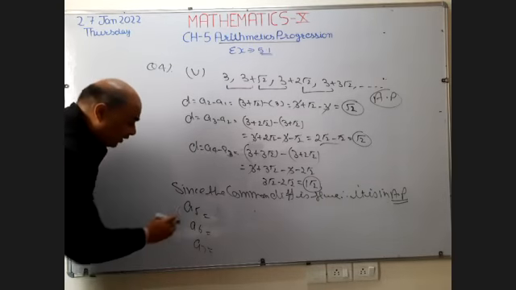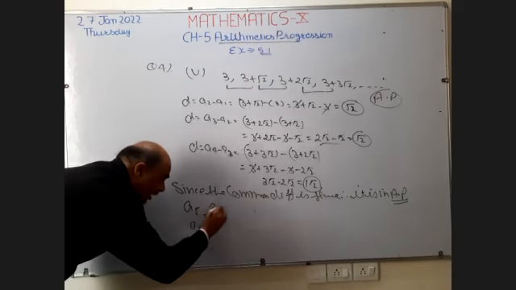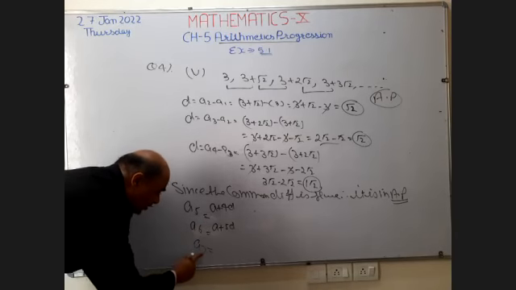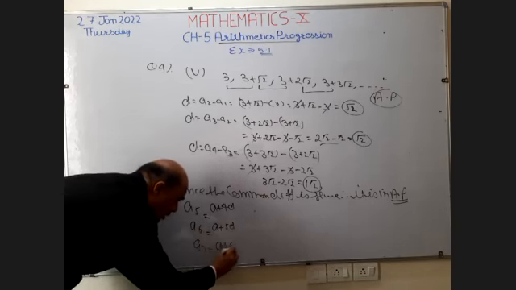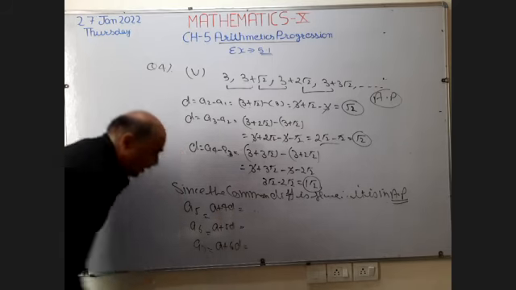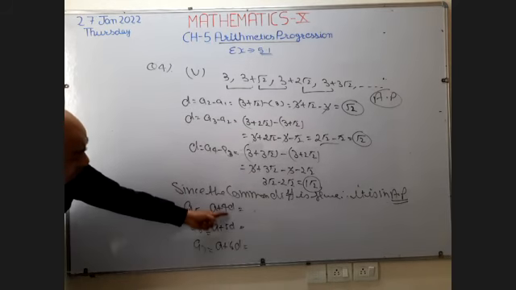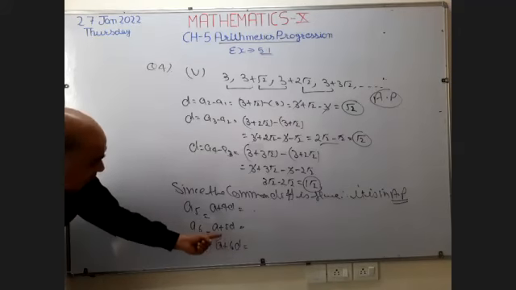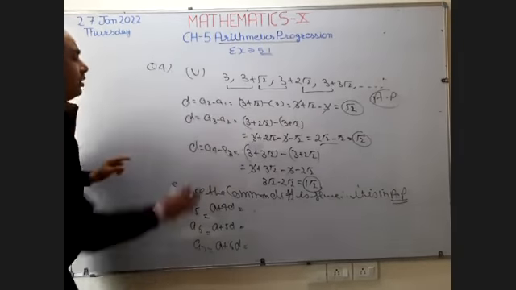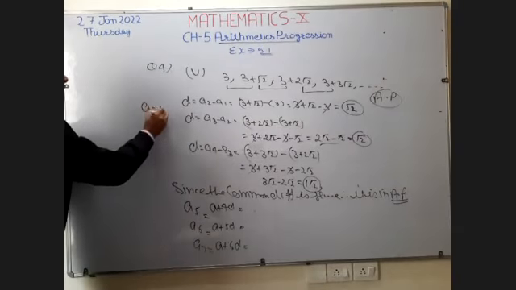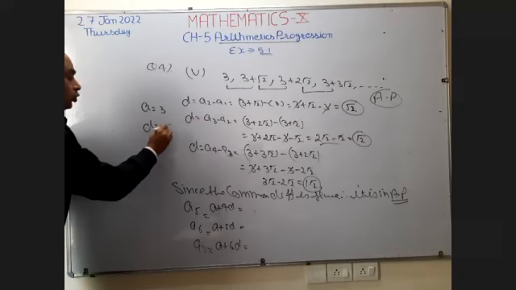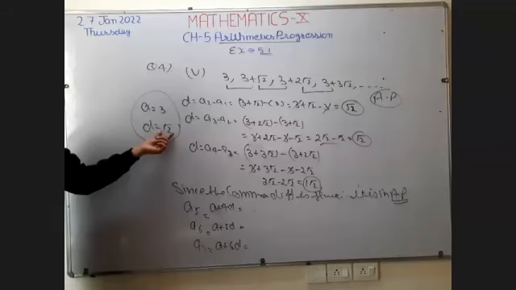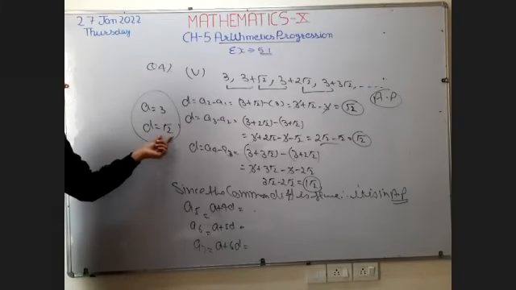Now you know how to find the 5th term. The formula is a plus 4d. 6th term, a plus 5d. 7th term, a plus 6d. So use the formula of the nth term. 5th term becomes a plus 4d, 6th term becomes a plus 5d, 7th term becomes a plus 6d. Now what is a? a means the first term. What is a? 3. What is the common difference? Root 2. Now use these two values. Instead of a, you're going to write 3. Instead of d, you're going to write root 2.